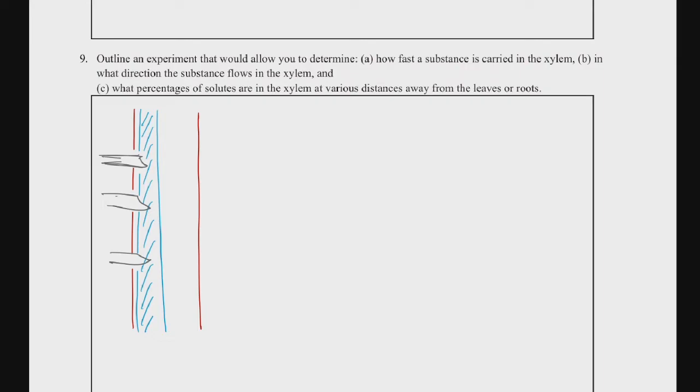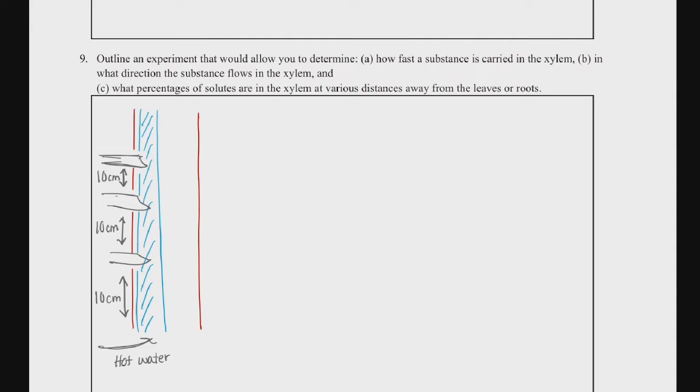And what you can do to make it more experimental, you can make the distance between each interval the same. So we can say 10 centimeter intervals. I know that they're not drawn to scale, but we can just imagine that they're even. And so what the scientist I was talking about did is he actually added hot water, and from heating the water and putting it into the xylem, he could record at various locations of the branch when the temperature of the water changed.